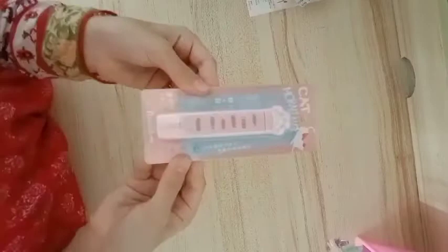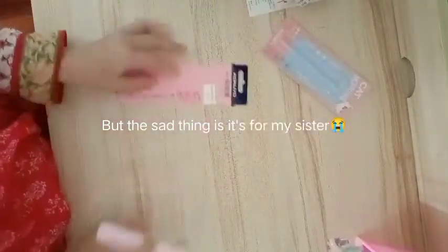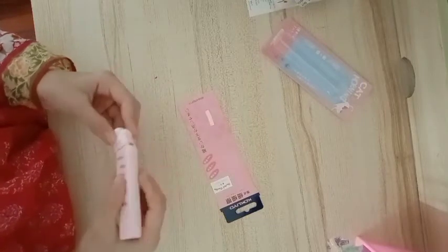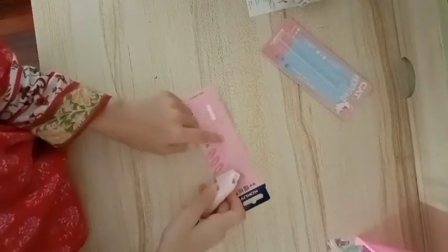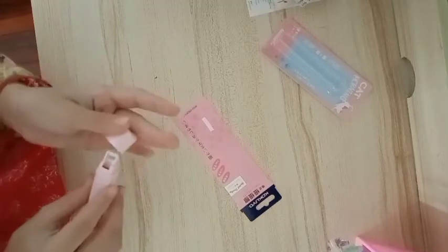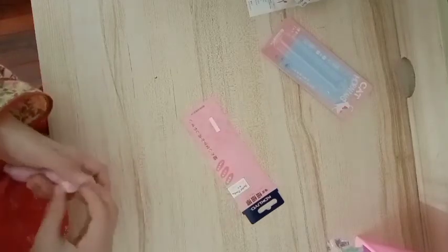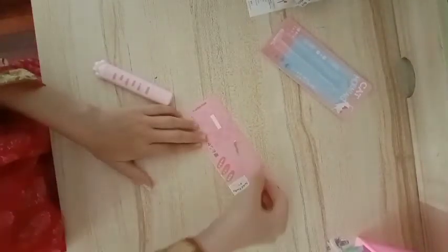The last thing we have is this correction pen — it's a meow one. Oh my god, it just came out like that, that's so cool, it feels so good. This is a correction pen. And this other one is a tape pen — it's double-sided tape! What if I just put something on it? Oh my god, it sticks! That's so cool, I like this a lot. It's really small — oh my god, it's so cute.